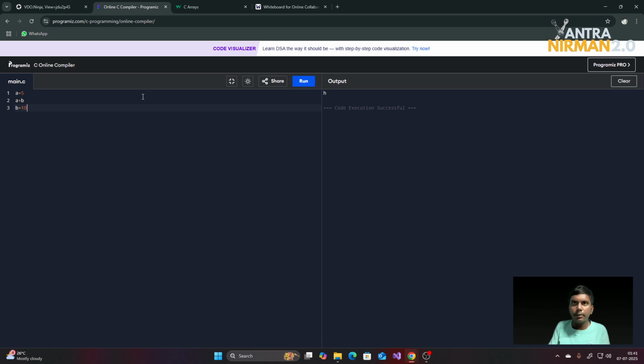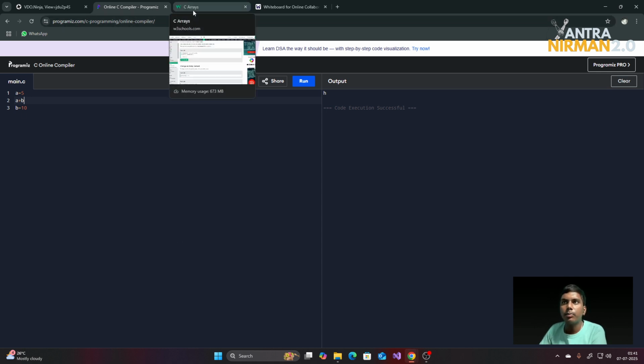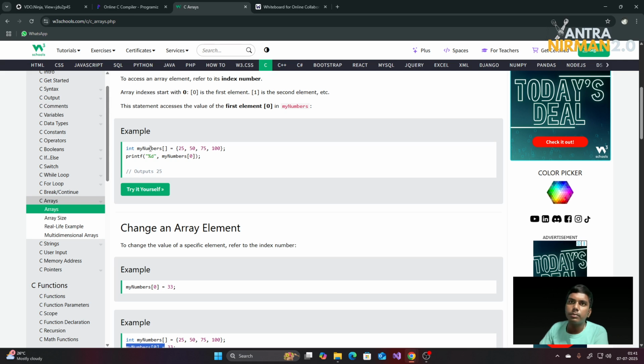It's specified after this. Whenever you write code like this, it will throw an error that the b value is not specified, not declared. You have declared the value after this, but it will not look ahead to the next line. It just goes top to bottom. I hope I'm able to make you understand this part.